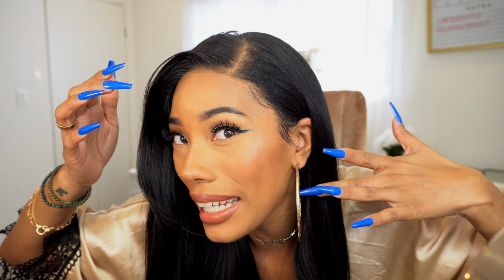Done, and this is probably the easiest synthetic unit that I have ever touched in my life. No exaggeration, this is why she was sold out every time I tried to get her. I didn't pluck this thing, I literally just put it on. I barely tacked it down. I just put a little bit of the frizz fade around the edges to give it that melted look. But this is what it looks like. I barely took any baby hairs out, just this little corner right here and nothing over here, y'all.